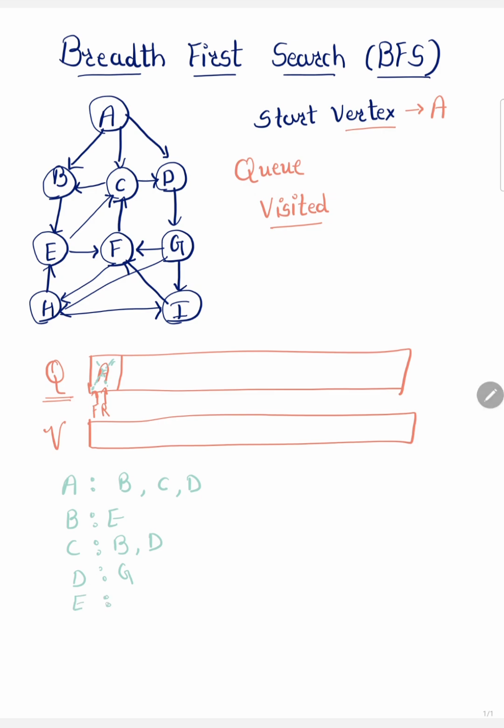For E we have F and even C. For F we have C, then H. For G we have F, H, and I. For H we have I and E, so E and I. And for I we have only F. Let me check it once again.